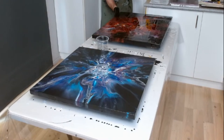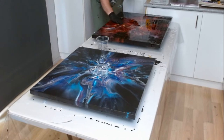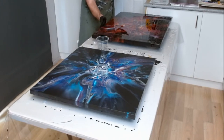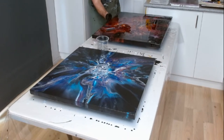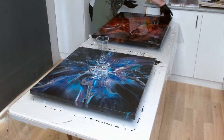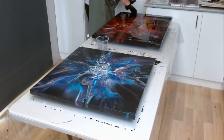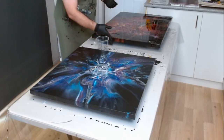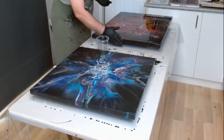Now, this way is the best way that I've found to do resin, because it's tactile. Your hand will get stuck where there's no resin. So if your hand's getting stuck, you need to apply some resin there. Okay? And use your eyeballs as well. I can see the side where there is resin, it's nice and shiny, and where there's no resin, it's a little bit dull, it's a little bit matte. So here we go with that.